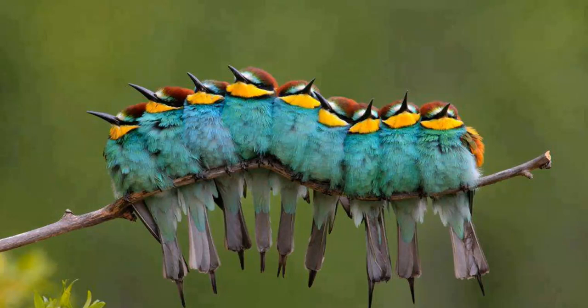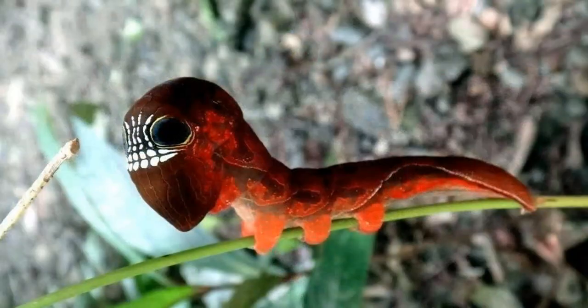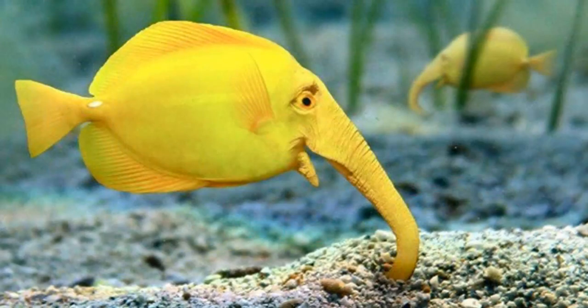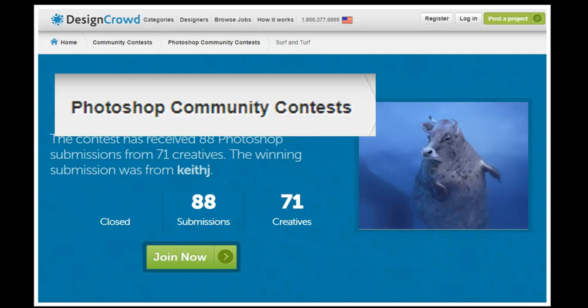God's glory in His creation. And all these interesting critters that our Creator has made. I'm going through the slide deck, and I come across this one here, and my antenna's raised, and I say, hey, this doesn't seem right to me. Let me do some investigating and find out what's going on. So I took the time to check out, and I found this Photoshop contest.